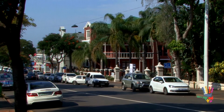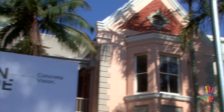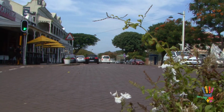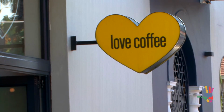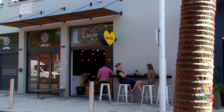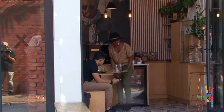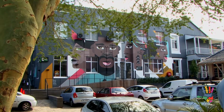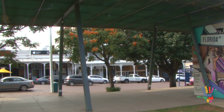Node number 4 is Florida Road, and as I say, we invested heavily in Florida Road because we see that as a key, as a bridge of ultimately getting people back into town. So Florida Road basically caters for food and beverage of a high level, and also all the creatives are housed on Florida Road. So I'm proud to say that for Urban Lime, if there's one tenant, we'll be able to fit them in one of our 4 nodes quite easily.